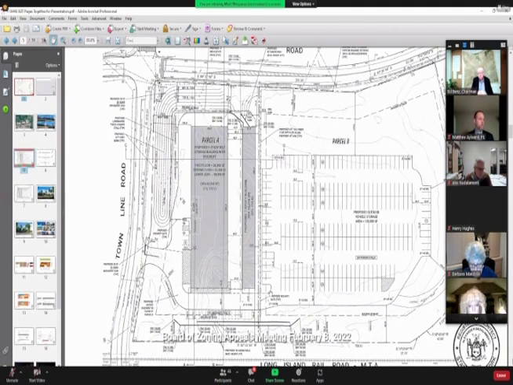Were we to build a factory warehouse type situation, perhaps a warehouse for UPS or Amazon, there certainly would be a substantial number of trucks in and out all day long, and certainly would have a much greater adverse effect on the community.